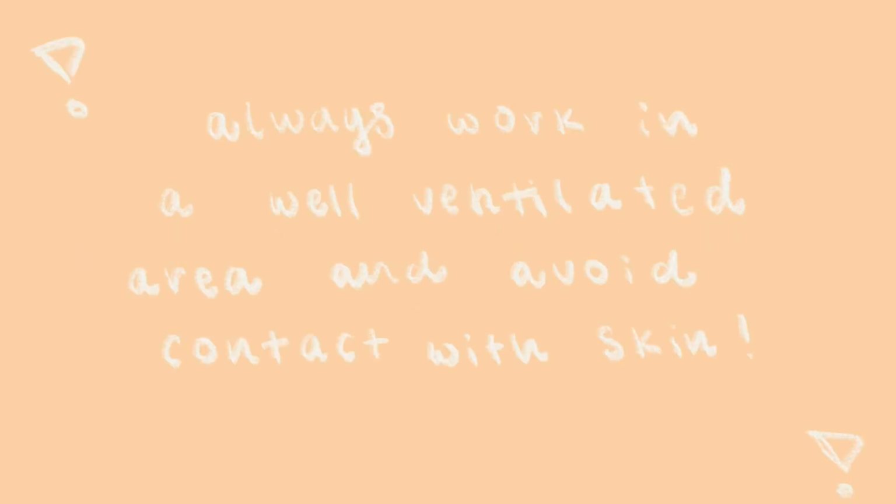Before we begin, here's a quick safety disclaimer. It's not healthy to inhale the resin or get it on your bare skin when it's in the liquid state, so definitely be careful when doing this craft.